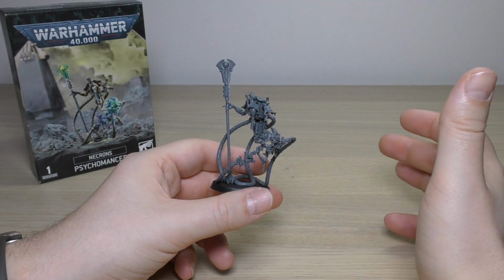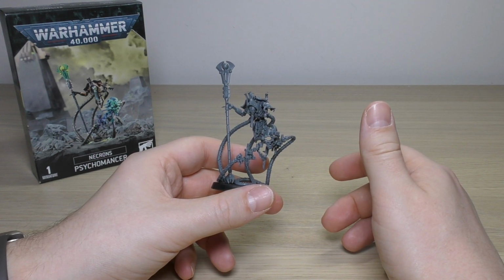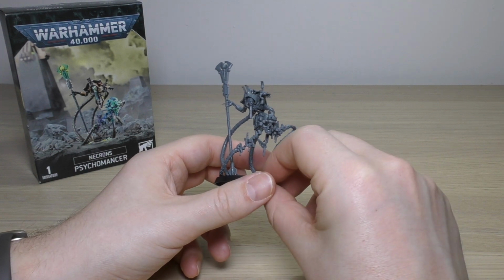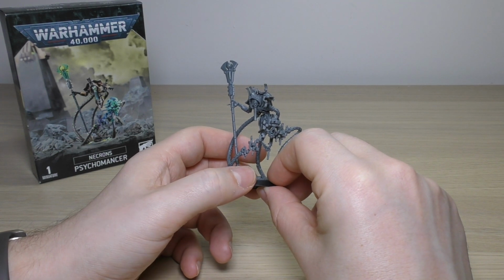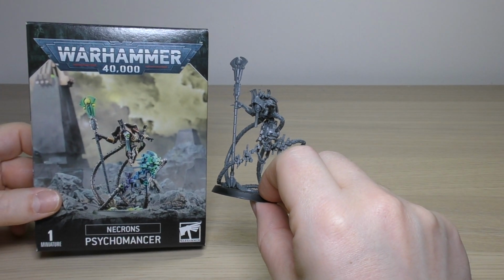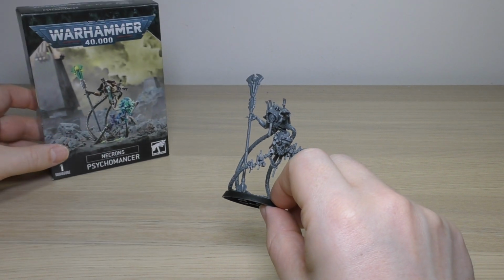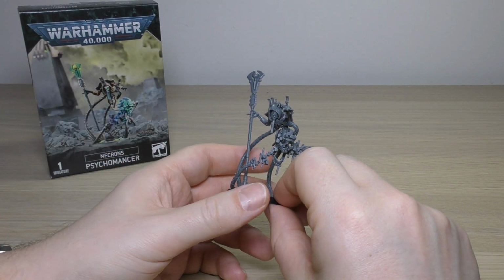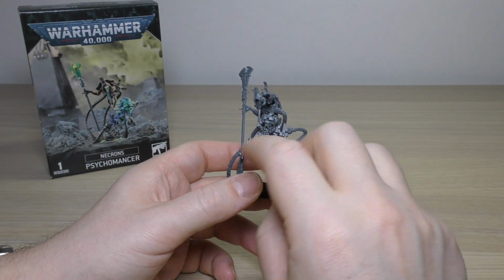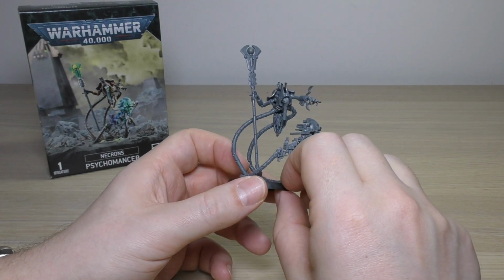Now I think I mentioned in the unboxing that his staff may well be longer than the Silent King's. I can confirm that's not true. We'll do a little size comparison later and I will just point that out. But yeah, lovely looking model, one of the best. I'm not sure whether I prefer this one or the Chronomancer, really. I'd probably say the Chronomancer, just because I like the cube things that he's got going on.